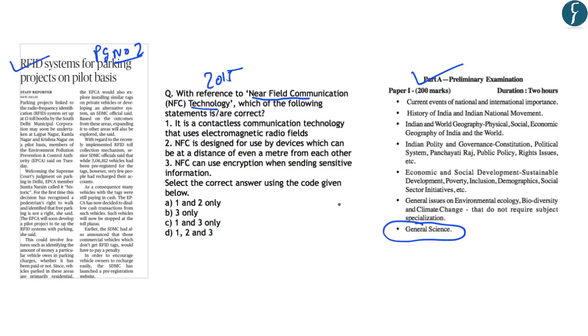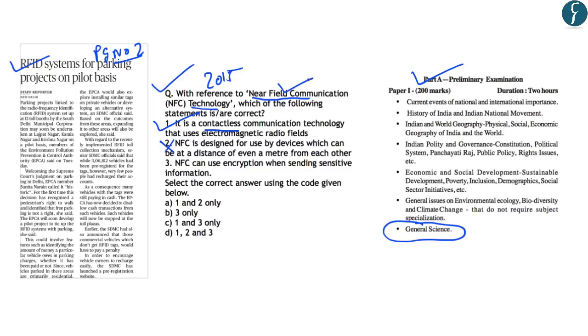Now to understand what kind of question can be asked from this technology, let us look at this question which was asked in the year 2015. The question was with reference to the near field communication technology, which of the following statements is or are correct? The first is that it is a contactless communication technology that uses electromagnetic radio fields, which is correct. Second is NFC is designed for use by devices which can be at a distance of even a meter from each other, which was incorrect for the near field communication.